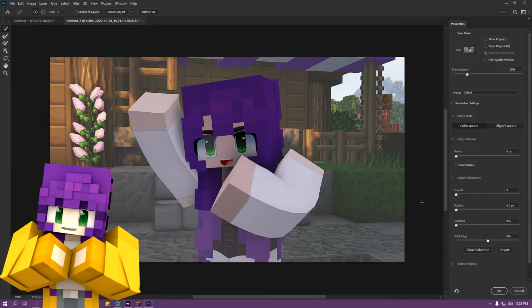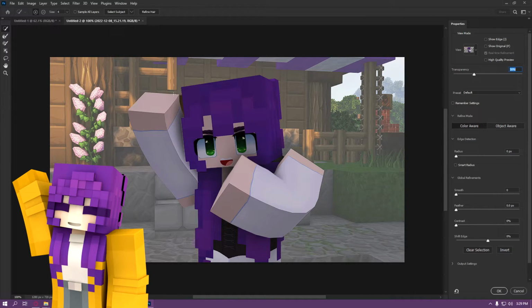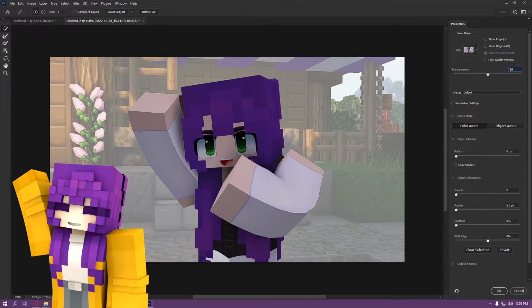And you can tell by this transparency. Right now it's on 20. I can amp it up to like 30. That way I can distinguish what I am highlighting from the background and all that type of stuff. Because sometimes when you have white on your clothing, it's a little hard to distinguish what I am taking away from the background and what I'm keeping. So you can see right here, I'm going to amp it up just a little bit more to 50. You can see that I highlighted a little bit of the background.